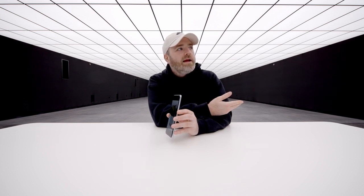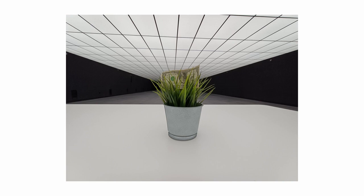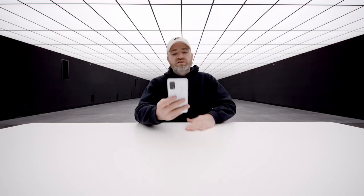You pay less than half the money of a flagship — at least here in North America, less than half. What percentage of the way towards the flagship are you in terms of performance? You're definitely more than halfway there in most smartphone circumstances. So here's what we have for versatility: we have the main cam, we have the ultra wide, we have the first level of zoom, and then we have the secondary zoom. Some pretty decent reach on that thing, and some surprising results. We'll do the selfie as well.